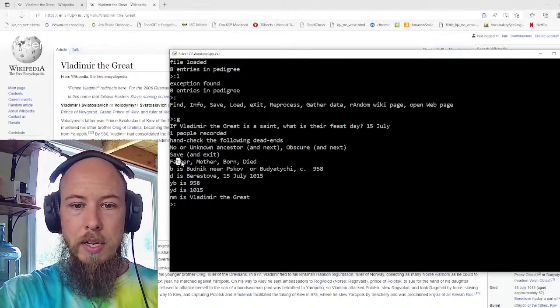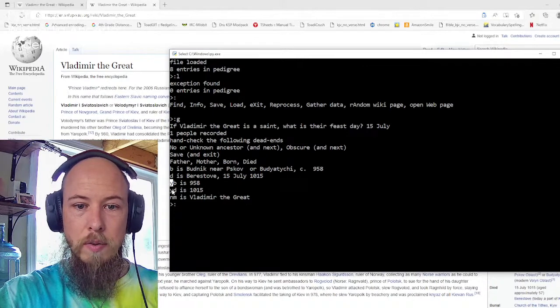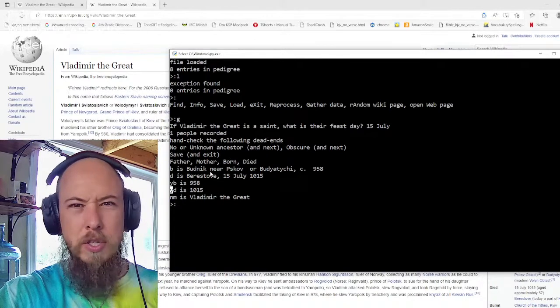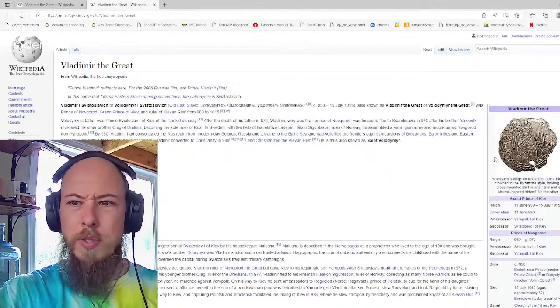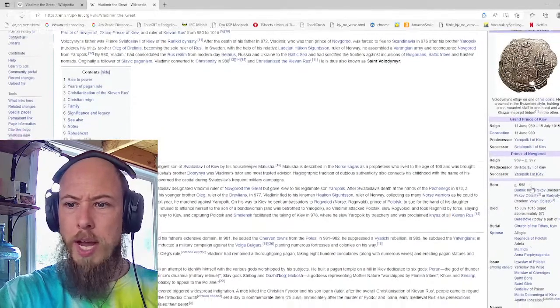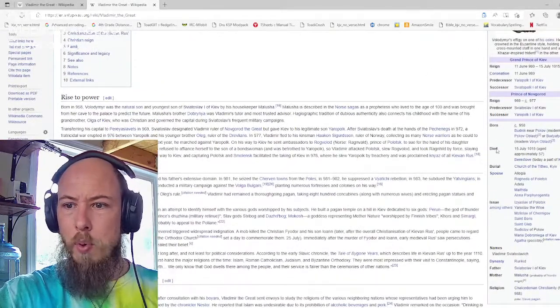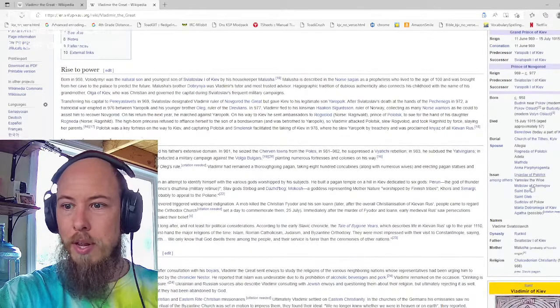So it's got father, mother, born, died are the things you can enter. You can also enter year born and year died, but it should do that automatically. So you shouldn't have to do that. It's already got born and died. It's imported that. So the script goes through and looks at the info box, and if it can find born and died date, it just copies that directly out.